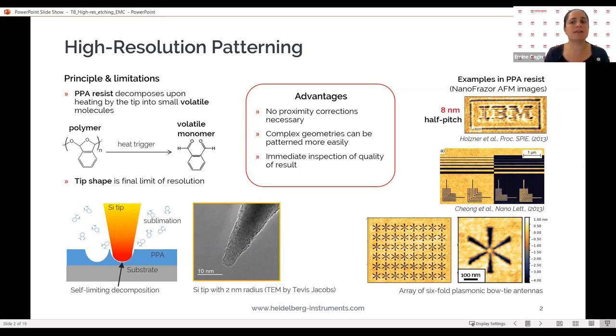This also means we're not limited in the type of geometries we can write. We are quite free in choosing arbitrarily, be it the standard lines and spaces and corners for benchmarking purposes, all the way to the most creative designs we get, mostly recommended by our users.